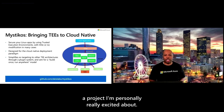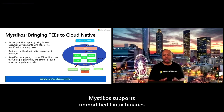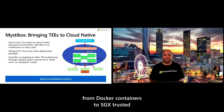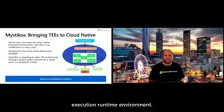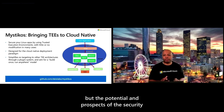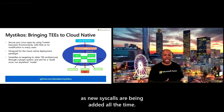Such as Mysticos, a project I'm personally really excited about. Based on the Open Enclave SDK, Mysticos supports unmodified Linux binaries, such as many Golang programs, and makes it easy to migrate from Docker containers to SGX's trusted execution runtime environment. This open source project is in its infancy, but the potential and prospects of the security benefits that will be solved are huge. Watch this space for more support as new syscalls are being added all the time.